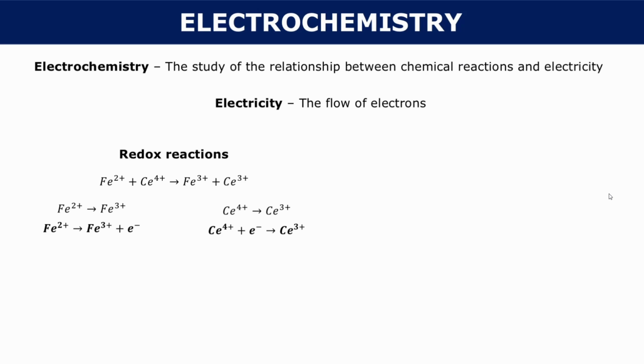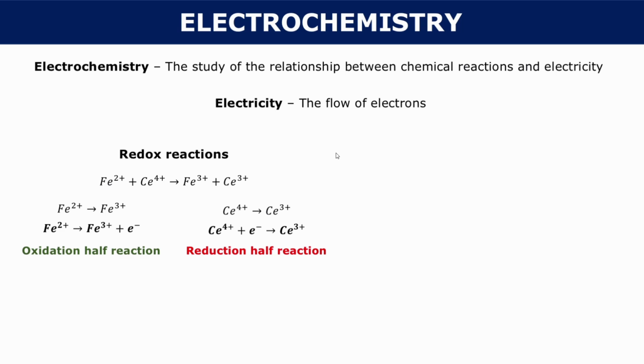So we call the reaction involving the iron the oxidation half reaction, and we call the one with the cesium the reduction half reaction. I think I've been calling it cesium. It's apparently cerium. Whoops. But essentially, a reduction half reaction is called a reduction even though it gains an electron because the electron reduces the charge of the atom. So it started off with cerium 4 plus and it gained an electron, so it decreased its charge value to 3 plus. And oxidation is an increase in charge, but you lose an electron.